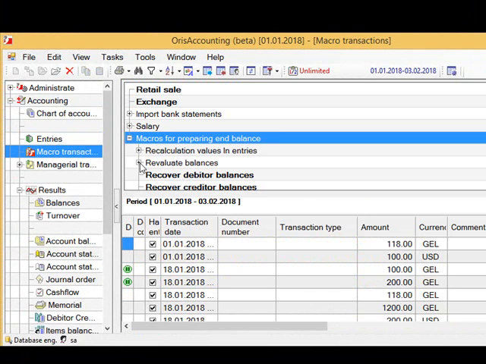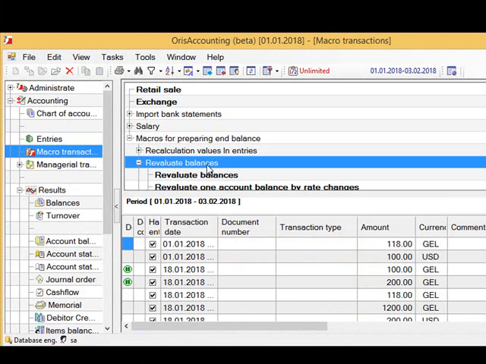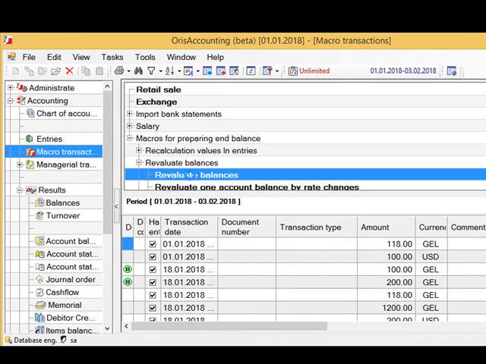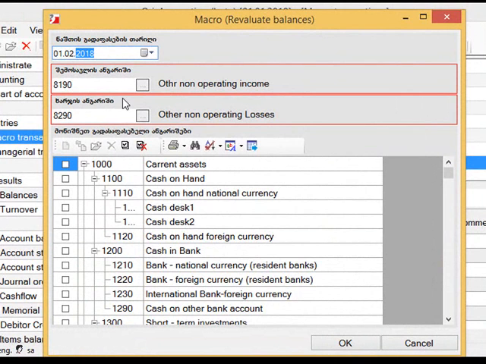and revaluation of balances, and look at the macro revaluation of balances. The system will open the screen where you can specify the date when you want revaluation to be done, and also here you see income account and expense account, and system will use one of them depending on the situation.